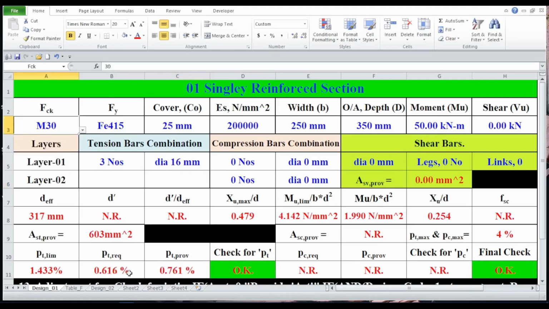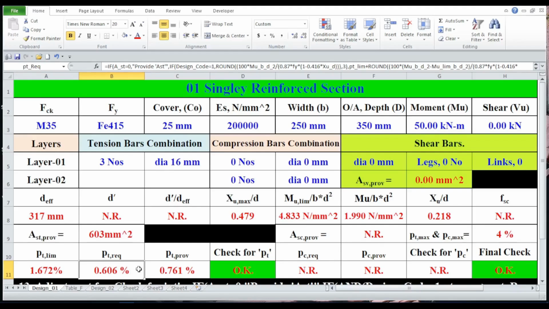Changing from M30 to M35, PT Lim increases from 1.433% to 1.672%, and PT REQ changes from 0.616% to 0.606%. Accordingly, we must continuously adjust our singly reinforced design to ensure both safety and efficiency with varying concrete grades.